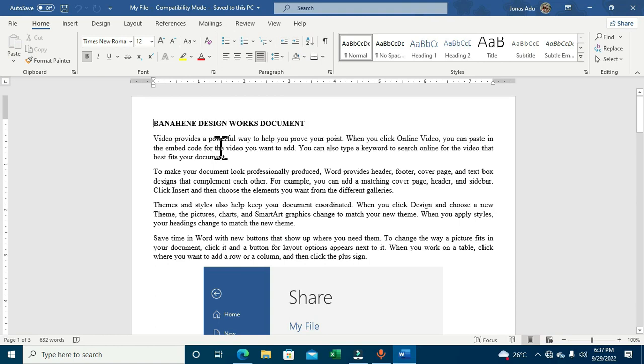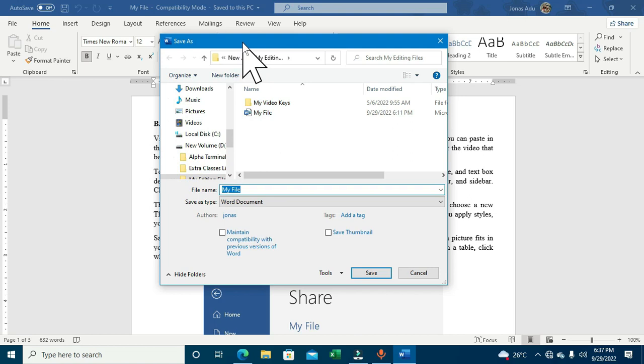The next approach, by using the computer keyboard, is to press the function key F12 on the keyboard. This will bring out the Save As dialog box, and currently the file name is selected. You can key in any file name that you want.